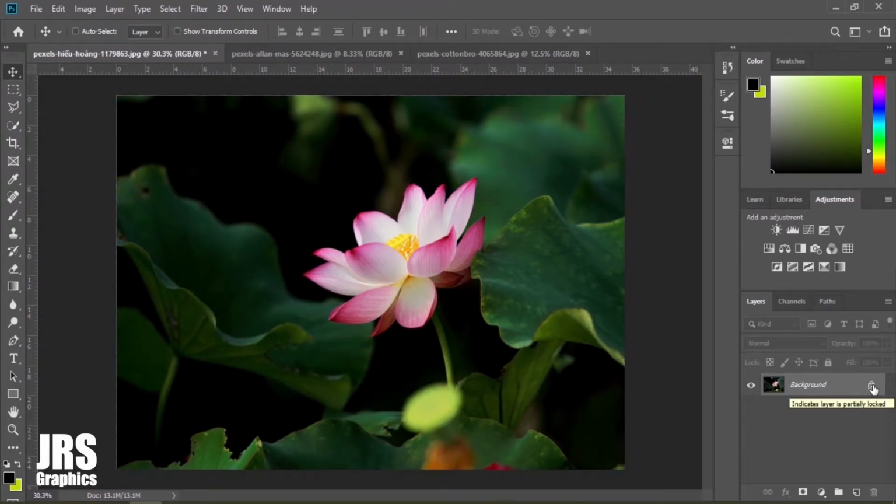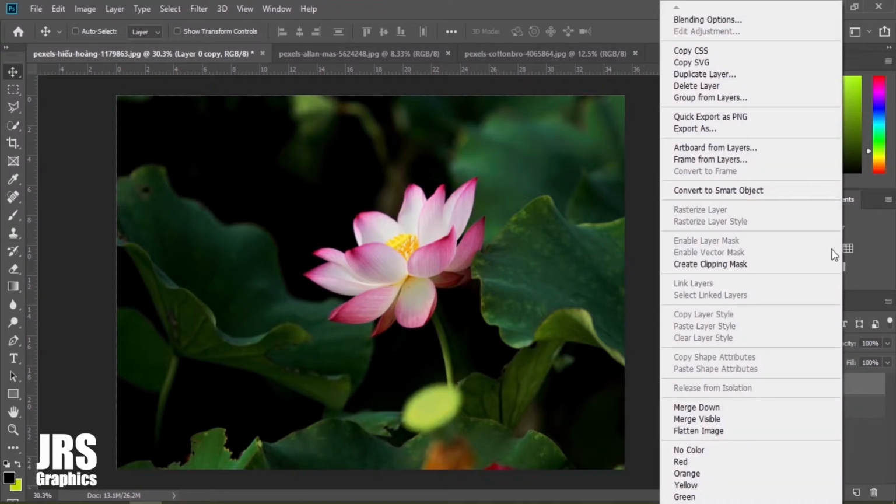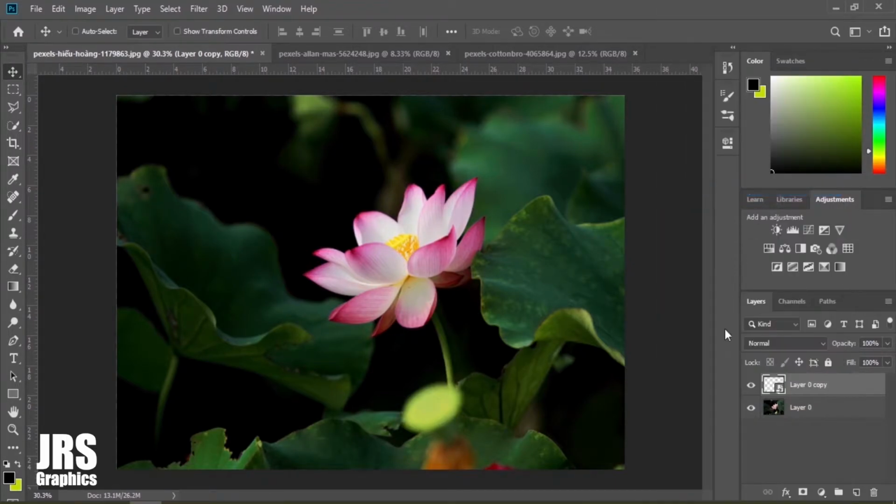I'm unlocking this layer by clicking here and then pressing and holding the Control key and then pressing J. This will give me a copy of this layer, converting this one into a smart object.